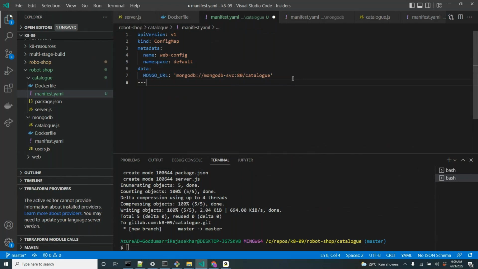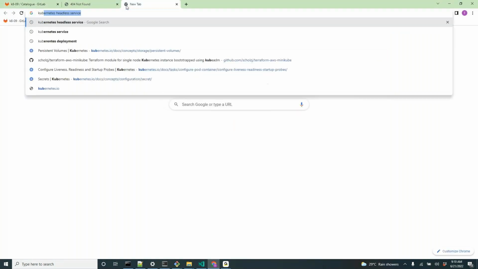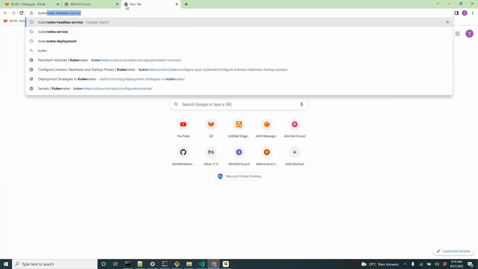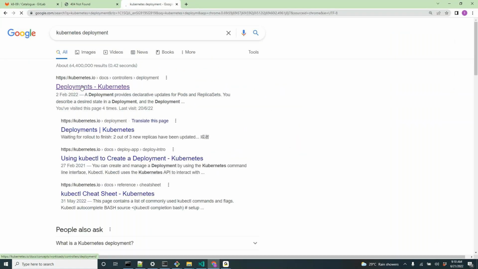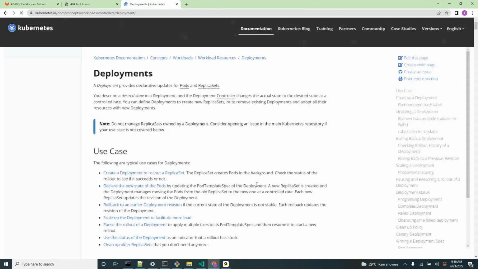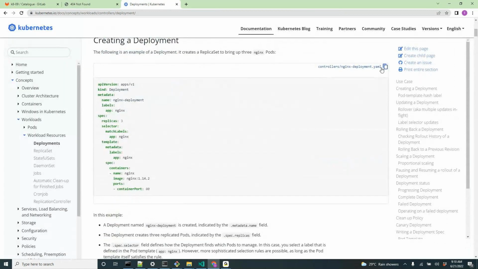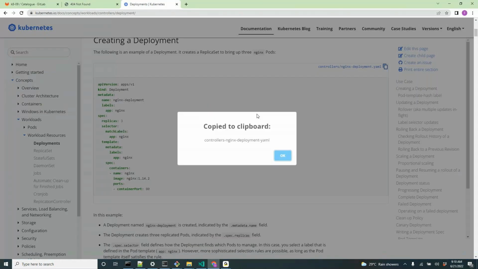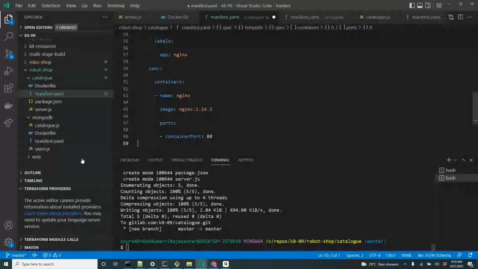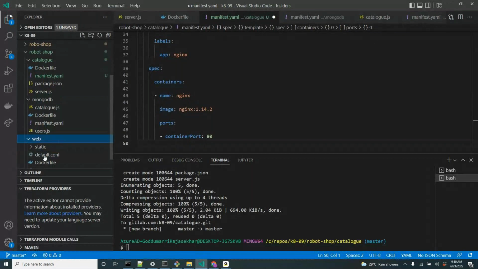After the config map, let us create a Kubernetes deployment. I will copy this web deployment and then change it.